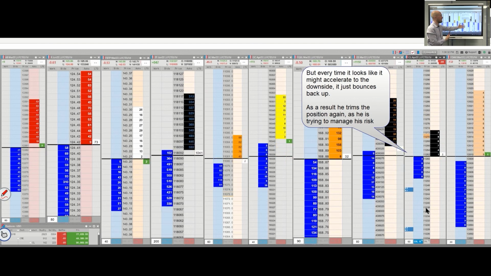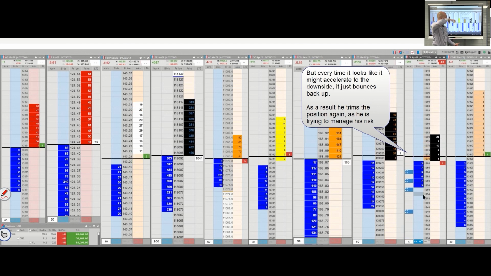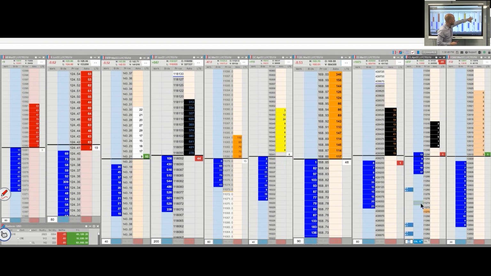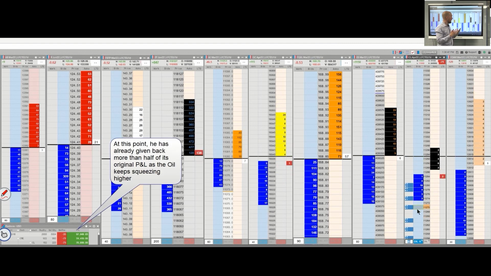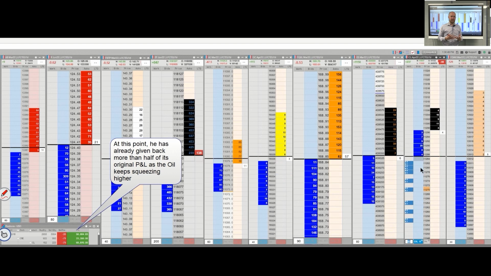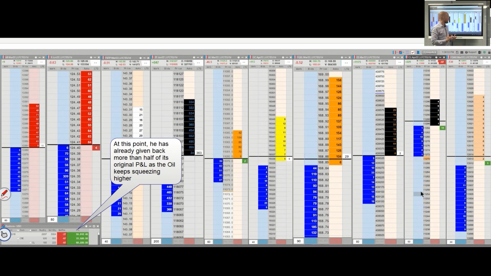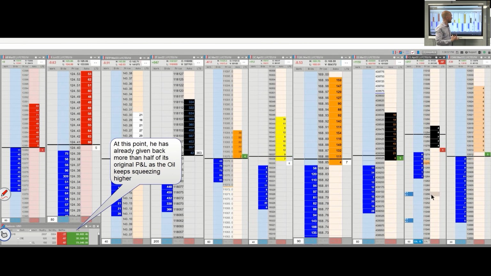Bear in mind, we've only been in the trade for around about 2 or 3 minutes. So this is the pullback phase. We're around about 100 ticks off the low, skipping up towards 113. So at this point, P&L started to drop, as you can see. And he's aware of this, but the P&L is still much better than it was. He's still 50 grand up on the trade. And it's the potential that you've got here, which is the reason why you don't just give this up.